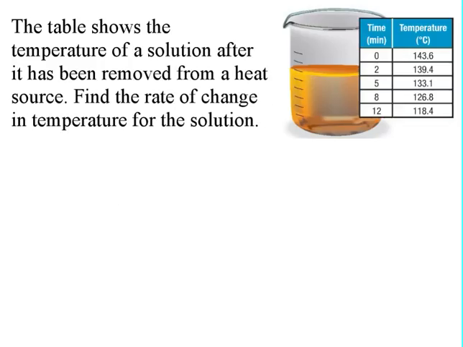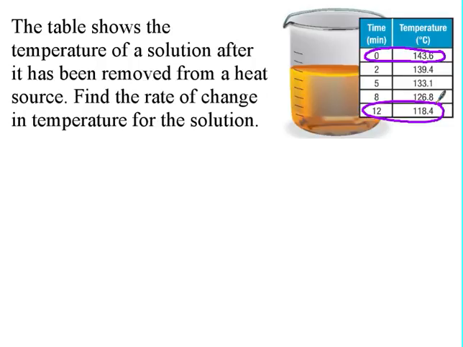So let's go ahead and look at an example here. It says the table shows the temperature of a solution after it has been removed from a heat source. Find the rate of change in temperature for the solution. If you notice, it gives us a lot of values. We don't necessarily want the rate of change between every one of those values. I just want the rate of change from the start to the finish.